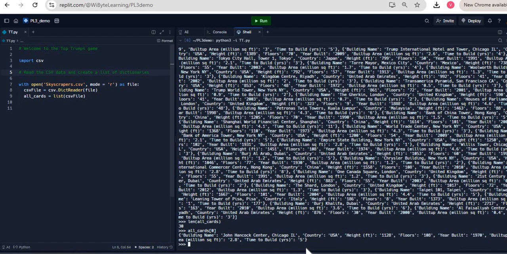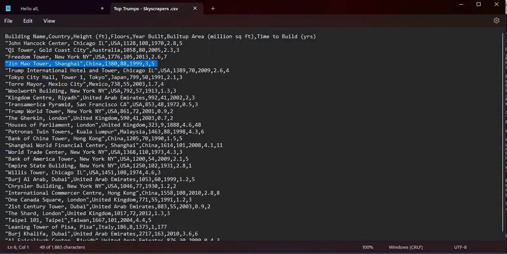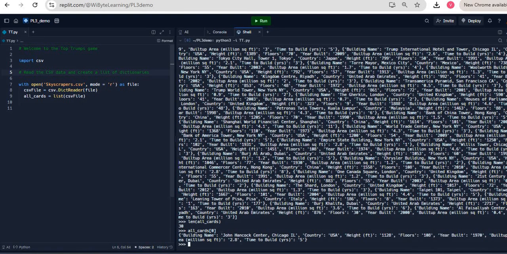Now, before I wrap this up, I just want you to realize how this DictReader function actually worked. For that purpose, let's look at the keys of the dictionary and the values. Basically, the first row, which has all the important attributes, for example, building name, country, height, and so on, notice those have become the keys. So the first row of this file has become the keys of the dictionaries, and the subsequent rows are all the values.